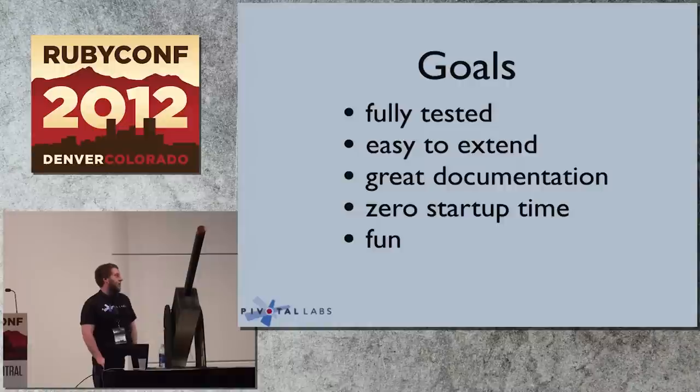I wanted it to be documented. There's a lot of hardware stuff out there, and it's just at the electrical engineering level of, I can't understand it. It's too difficult for me. I blank out and get frustrated, and then I normally just go outside. So I wanted people to look at this gem, look at the documentation, and be able to plug their Arduino into a computer and have a light blinking in 5 minutes. What's really good about that, I think, is you don't hit a brick wall where all of a sudden you just don't want to do this anymore.